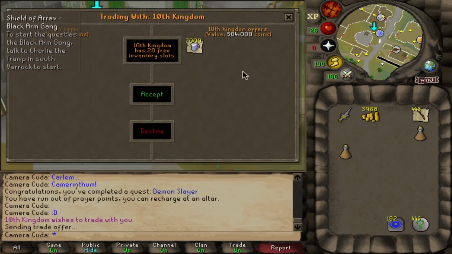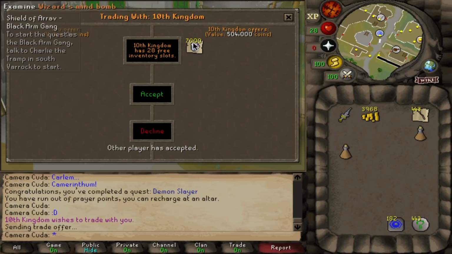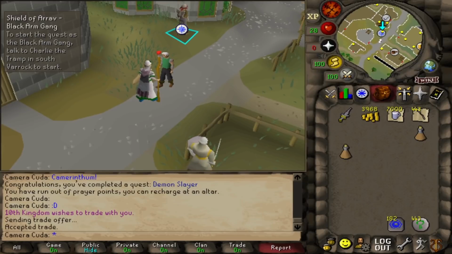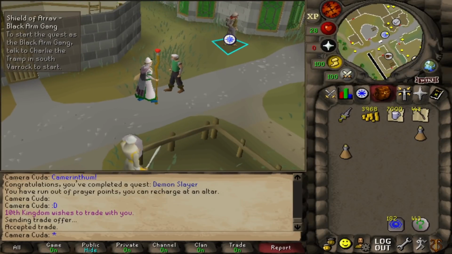Before we start Shield of Arav though, huge thanks to 10th Kingdom, aka Nick, for 7,000 Wizard's Mind Bombs for the collection. That puts us over 10,000, that's so incredible. This is going to be such a fun thing to watch grow. Definitely give me a message in game if you would like to contribute to the collection. Be happy to collect those and we can see how far we can get.